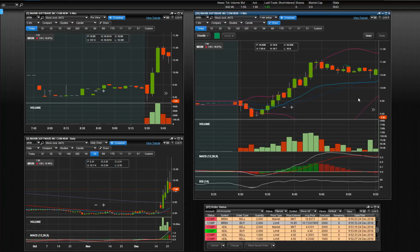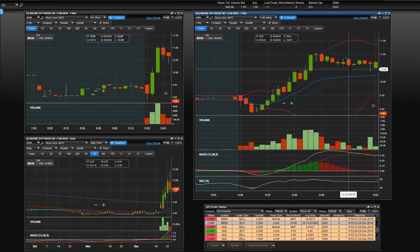Let me doodle. Okay. That's the high of that candle. What I saw here is none of these candles are breaking the low of the previous candle until this one, right? So we finally broke the low of the previous candle. And what did that do? Well, it dropped, but it came right back up. Okay? So that tells me that there are buyers here, and it didn't really just sell off and kind of fall apart.